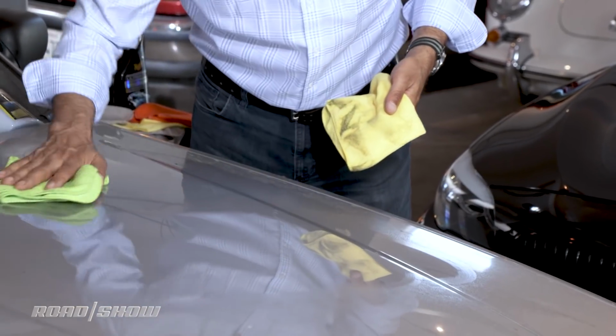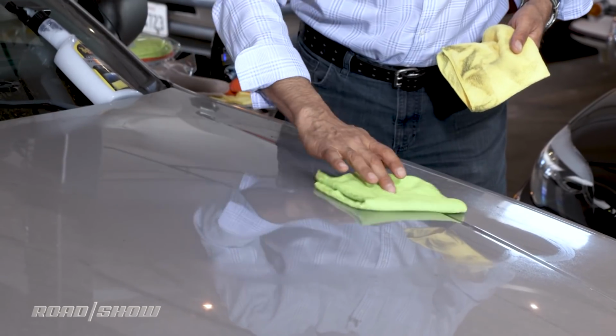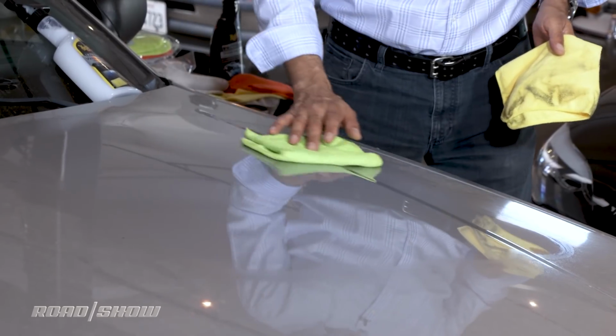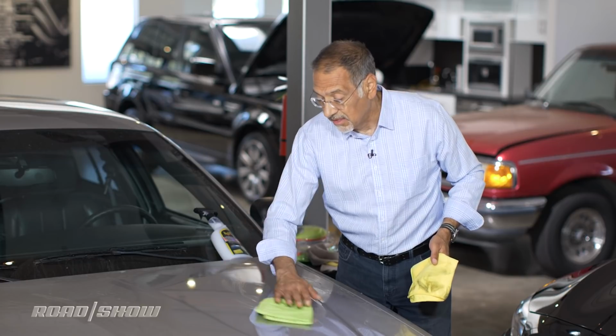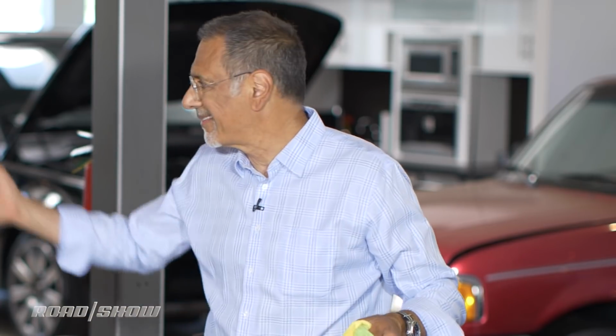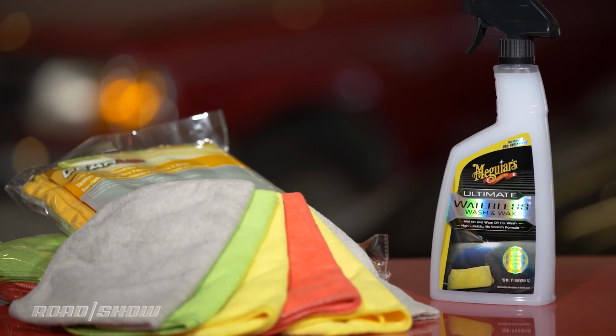And I can tell now, here's how you know it's working, with a clean side of your dry towel skated across the finish. I'm not getting that grindy feeling like it's sailing over dirt. It's kind of, considering it's a little bit of a damp rag, kind of skiing. So that's good. Typically, if we weren't doing this on camera, I'd start at the top of the car, like a car wash, and I'd work my way down. I just did it here because it's easily in frame and you can see what I'm doing. But that's no different than a regular bucket car wash.